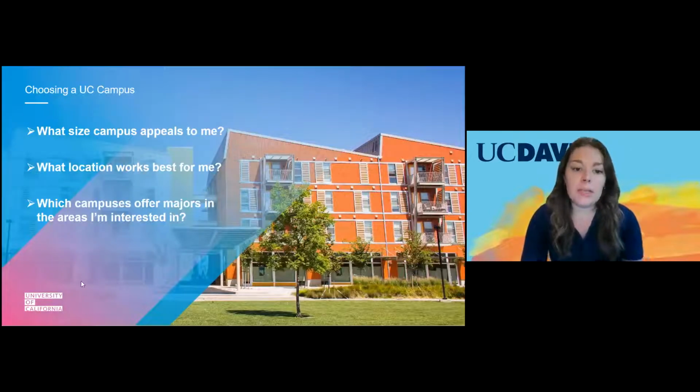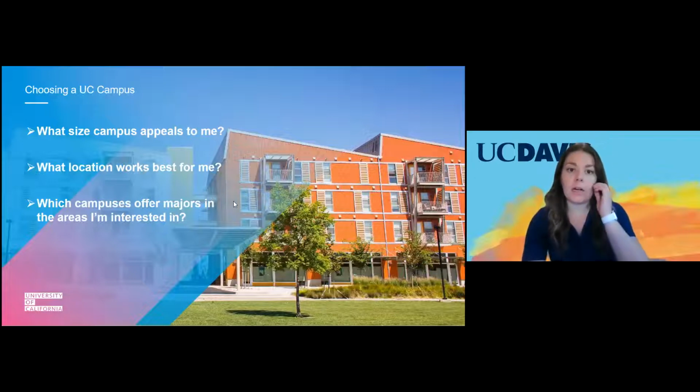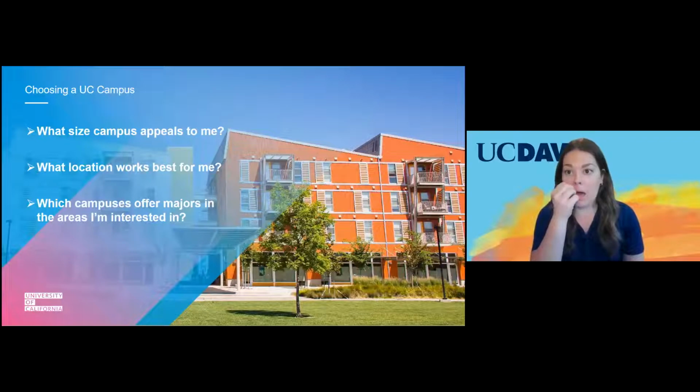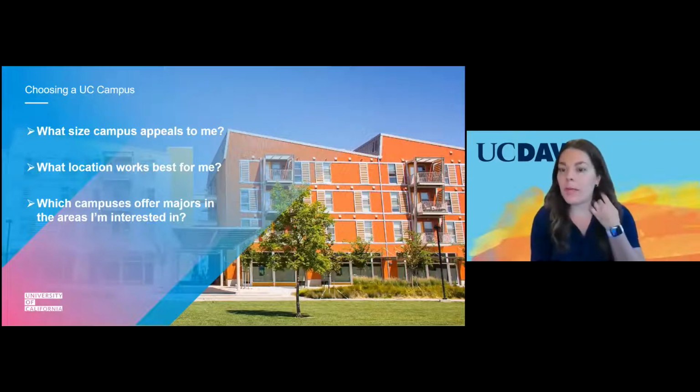So when you're choosing a campus, it's really important to consider a variety of different things, not unlike when you're looking at other college campuses, right? You need to look at what size is going to be right for me. We have different sizes, from over 30,000 students to under 10,000 within the UC system. So different sizes may be right for different students. What location works best for me?